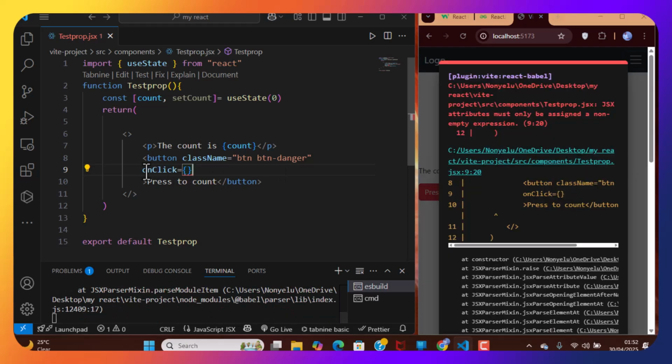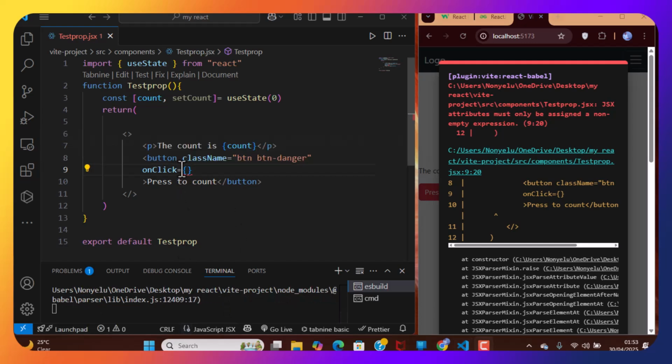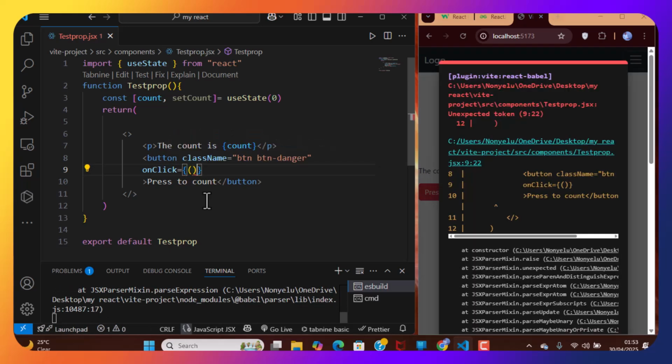We use this, and there's a function, and it's going to return an event. So let's have this function, and this is an arrow function.